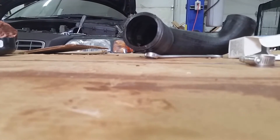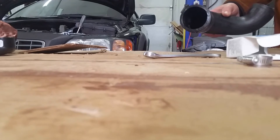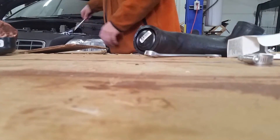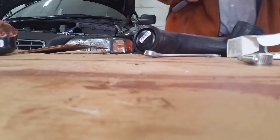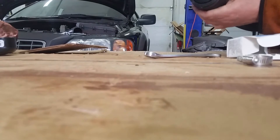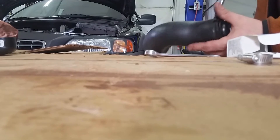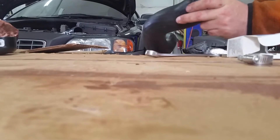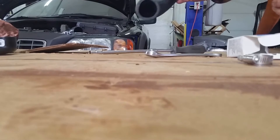Now for the other side. This is the intercooler hose that comes from the turbo to the intercooler and we've taken it off. We take the inch-and-a-half ABS cap, put it in there — that's a 7mm hose clamp — put it in there nice and even. A little bit of oil in there makes this slide around pretty good. Clamp it down nice and tight. We'll go put this in the car and have a look at it.